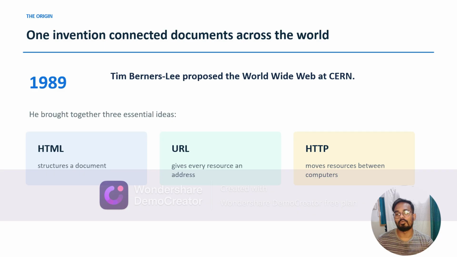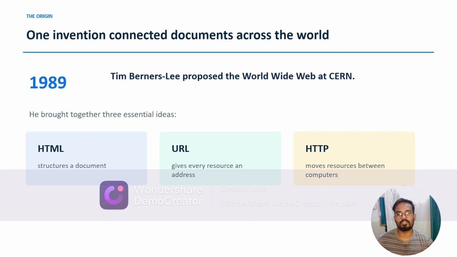Now, the person most commonly associated with the invention of the World Wide Web is Tim Berners-Lee. Tim Berners-Lee proposed the World Wide Web at CERN. I hope you have heard the abbreviation CERN. CERN is where the Large Hadron Collider is located, and the God particle, anything related to physics. If anyone has an interest in physics, you'll get to know what the Large Hadron Collider is. So there, the web was developed by Tim Berners-Lee.